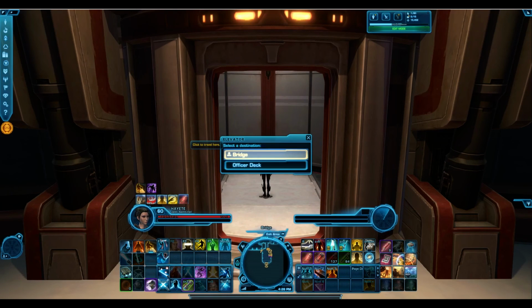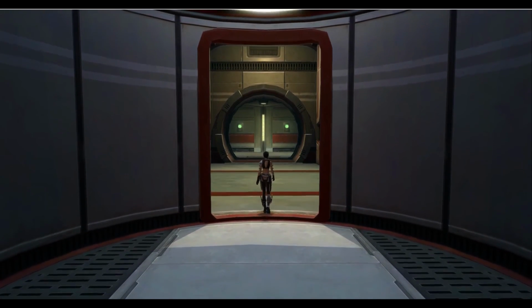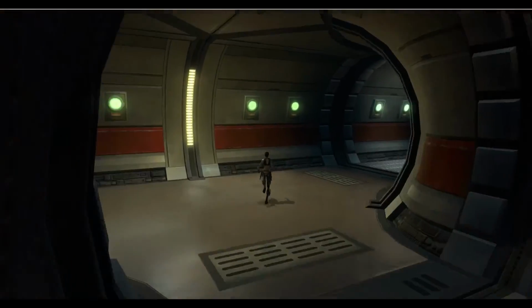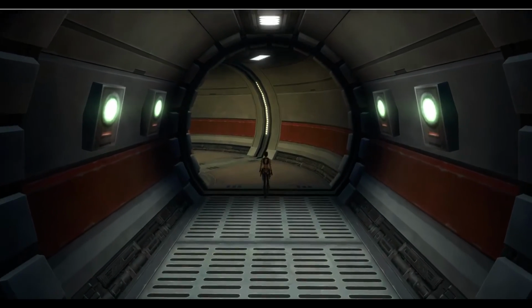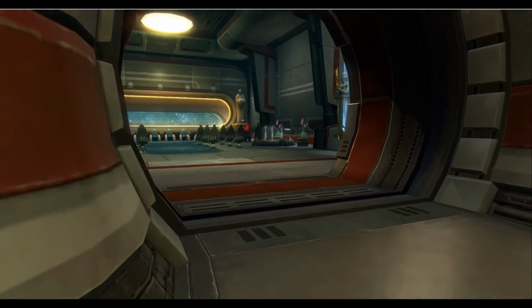All right, so let's go up to the officer deck. Now on the officer deck, I only have one thing done here, and it's the room to the right, not the left. What that room is supposed to be is your meeting room. I don't have a guild necessarily for this per se, but if you're in a guild, this is your meeting room.